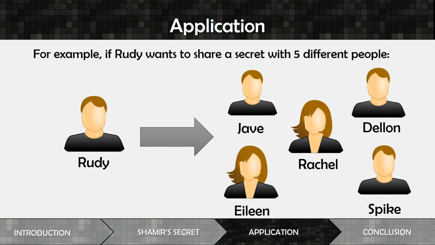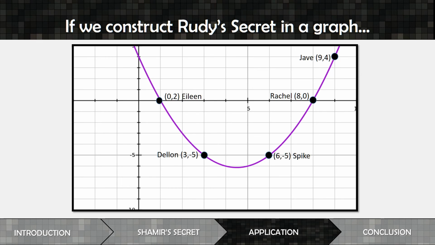So, let's go back to how Shamir's secret algorithm allows group sharing of secrets. Let's do a case study. Suppose that Rudy has a secret value of 4, and that he wants to share with 5 other people. And he wants to ensure that there must be a minimum of 3 people before the secret value 4 is revealed. How can he do it with Shamir's secret algorithm? As he needs at least 3 shares to reconstruct the secret, a polynomial of degree 2 is required. And hence, he needs to generate a quadratic function where f0 is equal to 4.